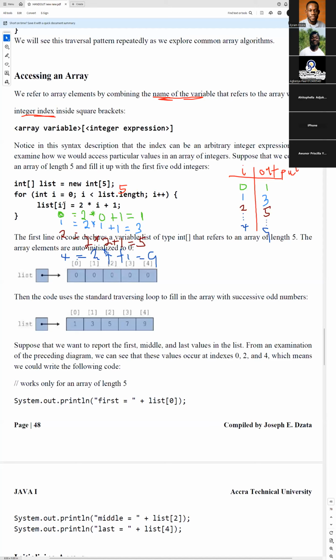So this example is just trying to show us how we can access elements in our array by using the loop, and by referencing the element with the array name, and then indicating the index in the square bracket as we can see here.